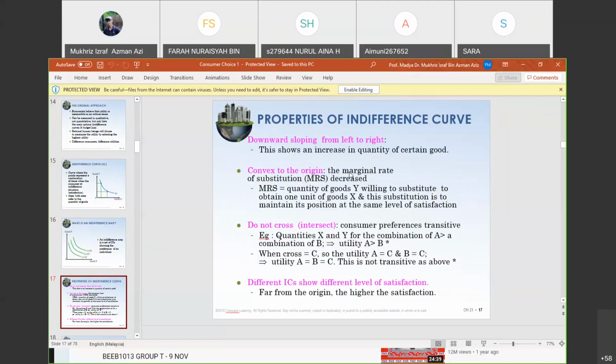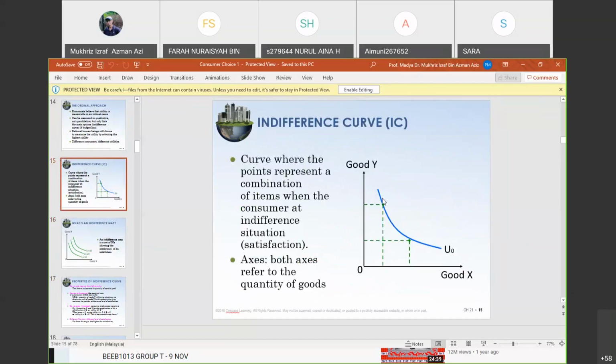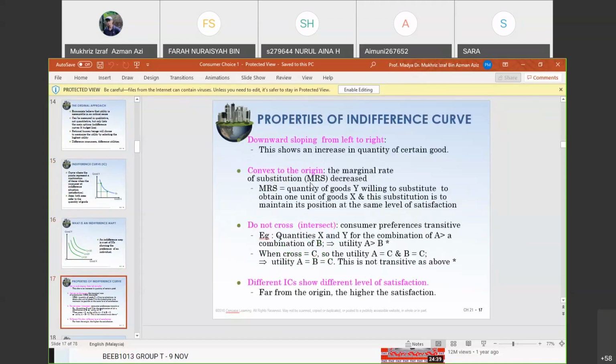And then what is MRS? MRS is marginal rate of substitution. Basically, MRS is just the slope of the indifference curve. If you recall the concept of opportunity cost when you learned about the PPF, production possibility frontier, the one you covered in chapter 1 or chapter 2. In the PPF, you also have the concept of opportunity cost: how much of good Y you need to let go to increase one more of good X. So the term MRS is similar to the concept of opportunity cost.